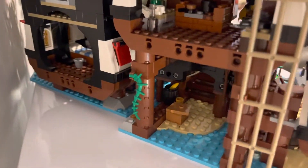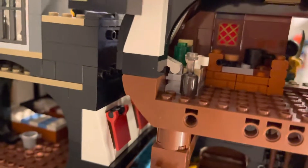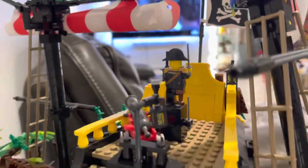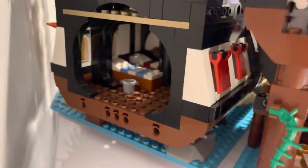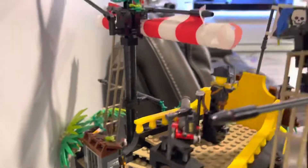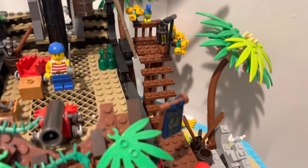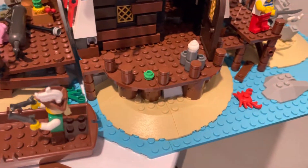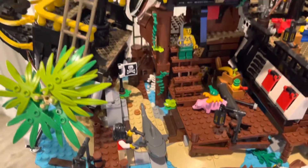This one is really cool because it has all these little rooms inside — eating area, kitchen. It actually splits in two so you can make it into a ship, or like I like to leave it, as a shipwreck. There are palm trees, some statues, Mr. Crab, a pig, a shark — et cetera, et cetera.